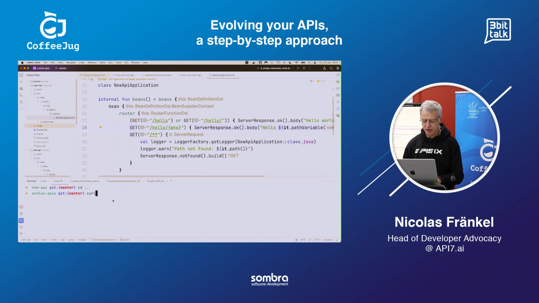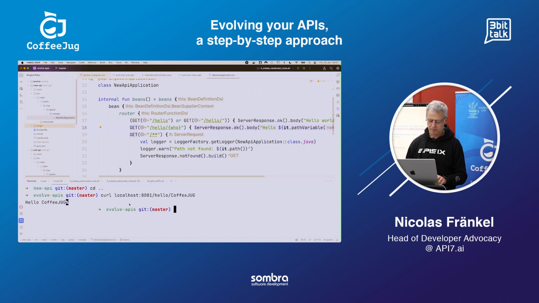So here I can curl the old stuff. I think it's 8081. 8081. And I say hello. And I say CoffeeJUG. Amazing, right? And the new API is much better.